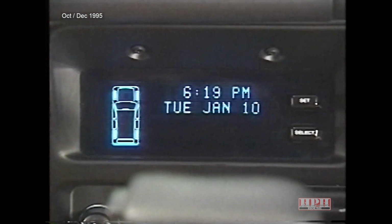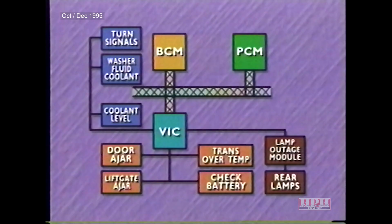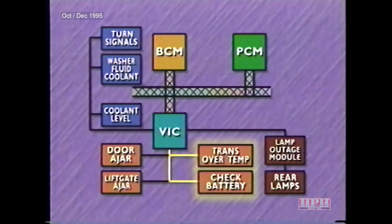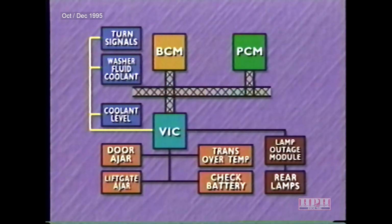The Vehicle Information Center, or VIC, includes a graphic vehicle outline, electronic display windows, and 2 control buttons. It receives input from hardwired sensors and from the powertrain and body control modules over the C²D bus. Door and lift gate ajar messages originate in the BCM, and check battery and transmission over temp messages originate in the PCM. The VIC is hardwired to the lamp outage module, which monitors the rear lamps. It is also hardwired to the turn signals and the washer fluid and coolant level sensors.